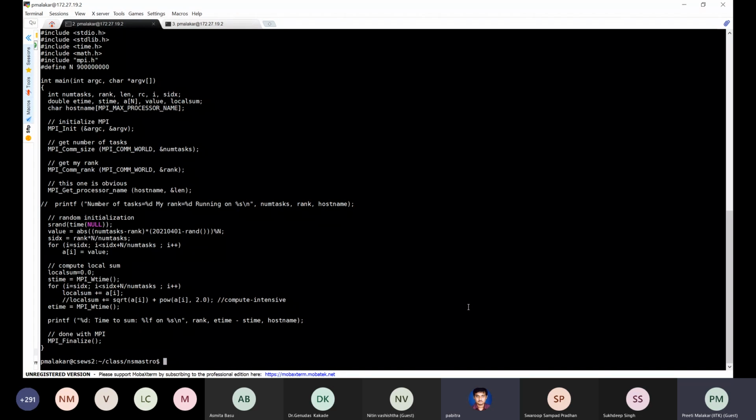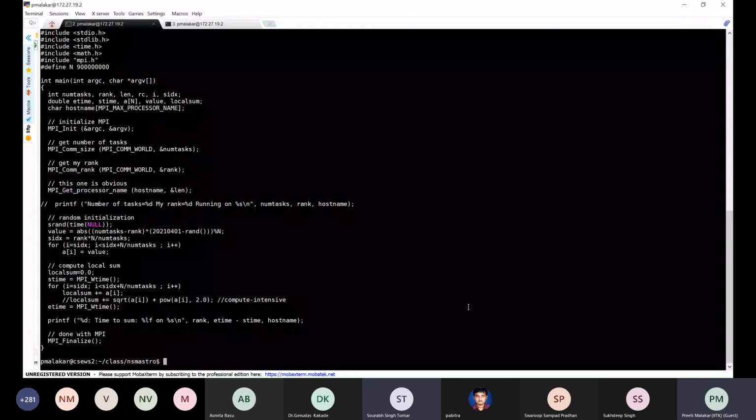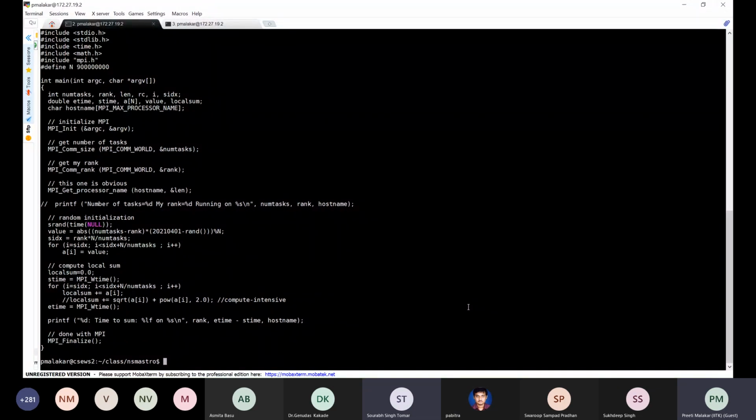Yes, you can speak. Anybody, we have opened the session, so you can unmute and speak. Professor, we can use gather here, right? Yes, you can use gather, but gather itself is not sufficient. After we have gathered the data, we can compute the sum, accumulate it ourselves. Yes, the primary task should be to gather the data. Okay, so good. I think we have understood quite a lot, right?